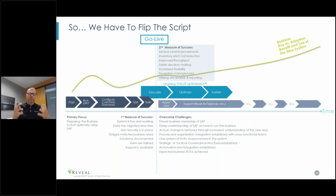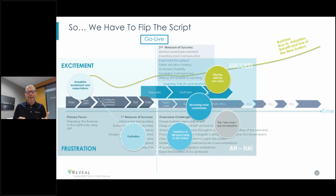They need to understand how the rules engines activate automation around MRP and planning strategies and demand and supply planning, network analysis. We need people to understand how all of these pieces fit together in a single source of truth to create this agility. When we get that going, we're able to go through that value of change and actually push all the way through to those winning ways and really adopt the system.